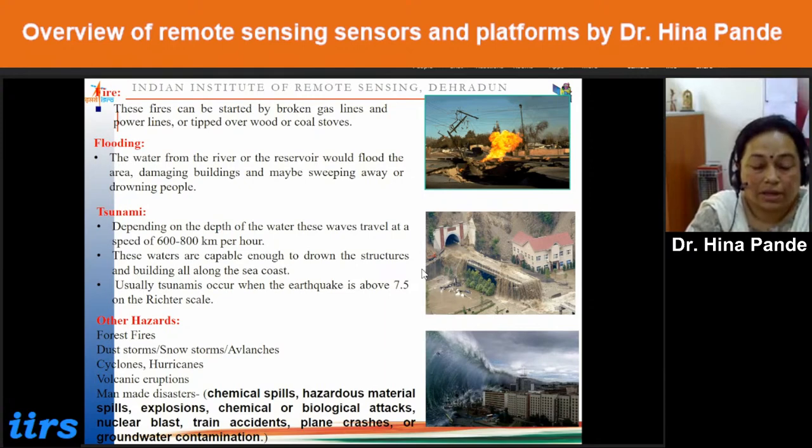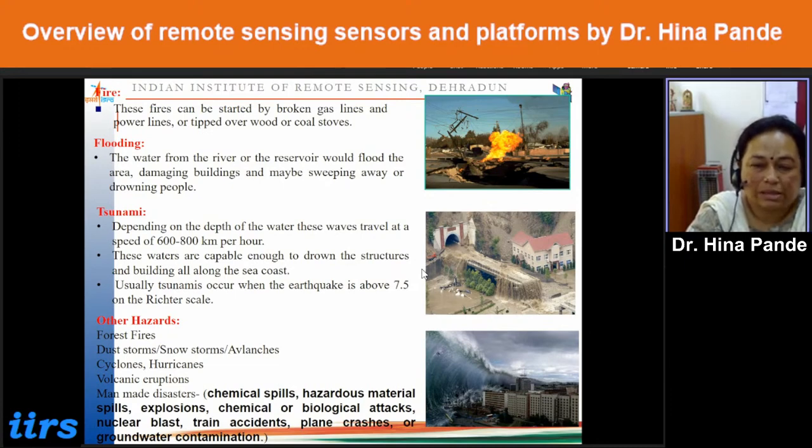If there has been an accident, like a train accident or a plane crash, then identifying where the parts of the crashed airplane may have fallen, or rescuing people and so on and so forth. So EO data would give us very crucial information.